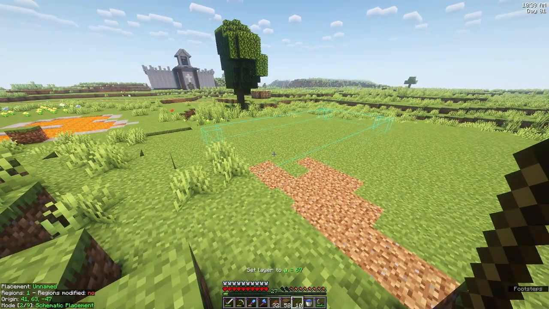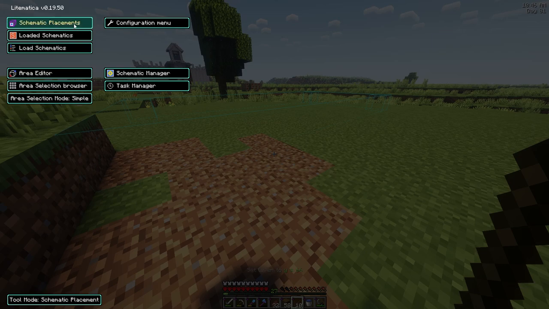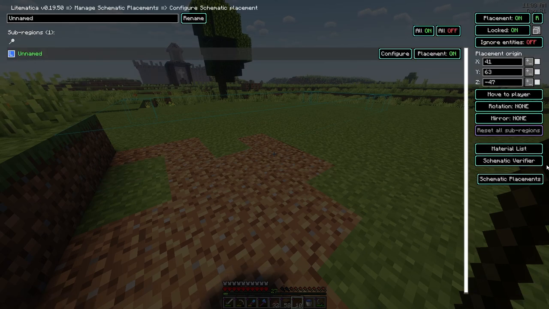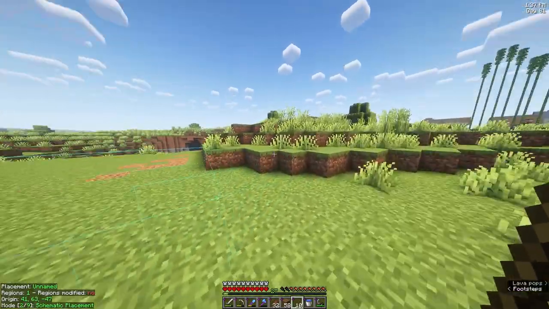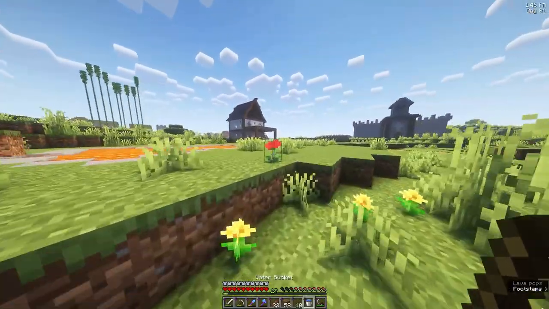So now this is like a layer selection thingy. I have to place it first. I don't know how this mod works. Let's lock it and then material list. I don't want to build using a tutorial, that's just lame. This is less lame, this is a bit cooler when it comes to time lapses. Okay, I'll figure something out.